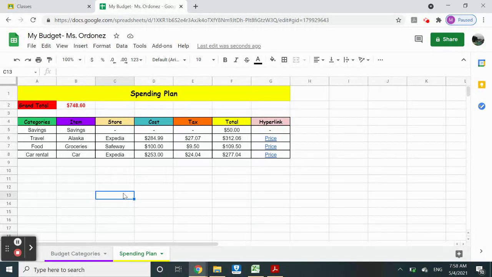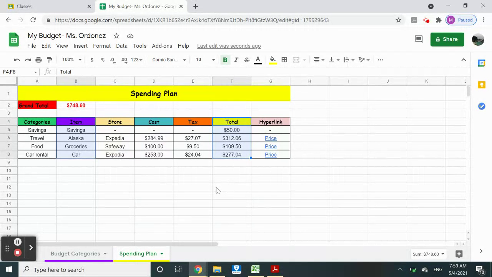The first thing we need to do is highlight the entire column of items and the entire column of totals. In order to highlight both at the same time, first highlight your items all the way to the last item that you have. Then on your keyboard, press the Control key, or the CTRL key, and keep it pressed, and highlight the other column. Make sure that while you're highlighting this part, you're still pressing the CTRL key. Make sure you have this one and this one highlighted.